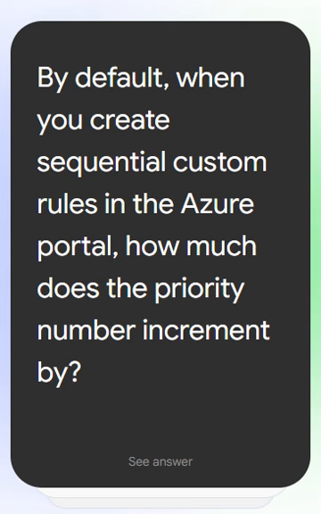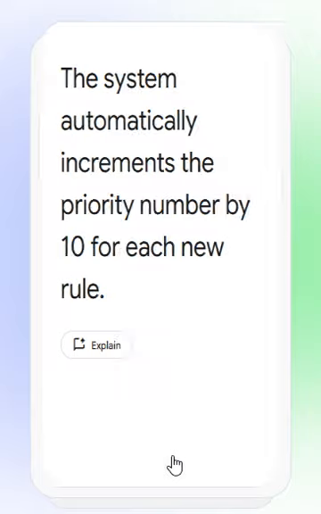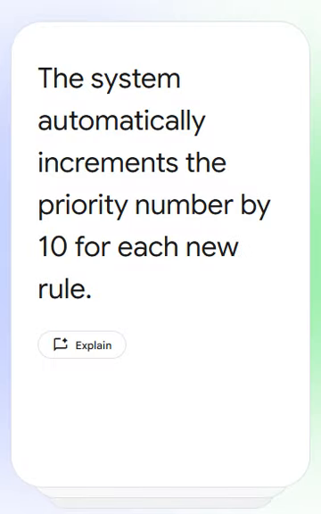By default, when you create sequential custom rules in the Azure portal, how much does the priority number increment by? The system automatically increments the priority number by 10 for each new rule.